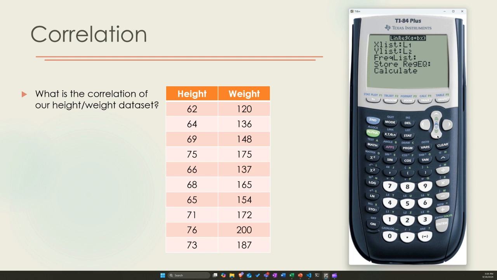Okay, select that, and then go through, make sure your two lists are correct. List one is your X variable. List two is your Y variable. Change those if you've put your X and Y variables in different lists, so make sure that they agree. And then come down here to calculate. And you get the line of best fit.